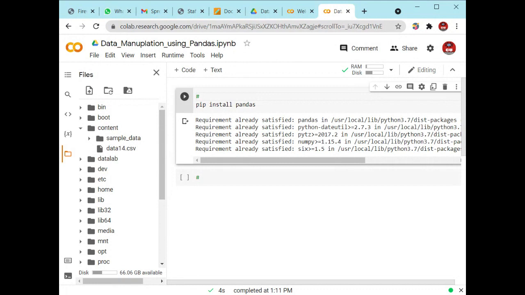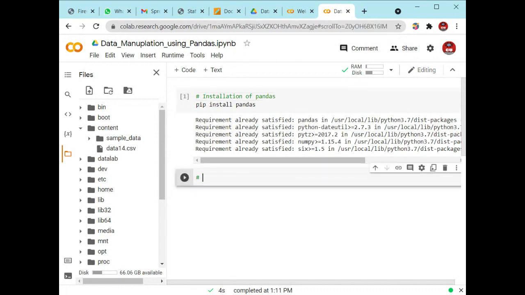You have to mention that thing. So in the first line of code, what we are doing, we are doing the installation of pandas. Okay, in the second line of code, we will read the CSV file.